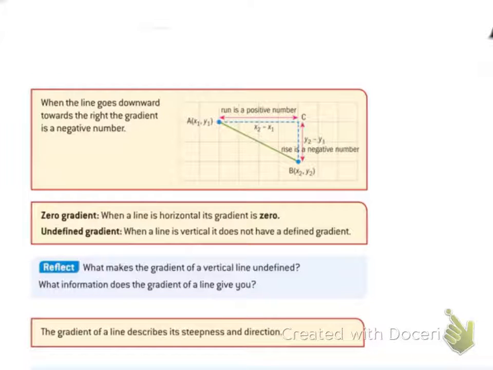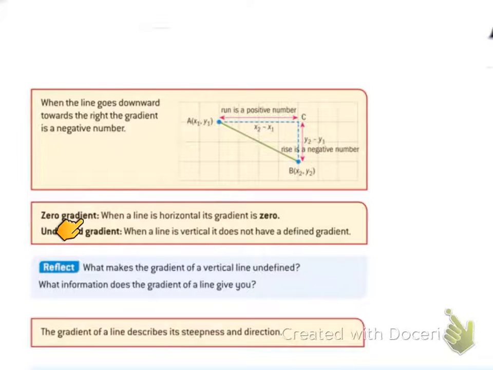So, obviously, we could have positive and we could have negative. And we can have 0 and we can have undefined. So if the line is going from left to right up, or going uphill, it's a positive slope. If, in this problem, it is falling downhill, it's a negative slope. And that's because we have a positive run and a negative height. So the rise is negative.